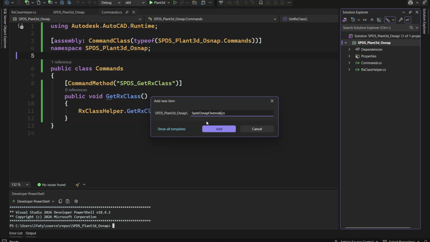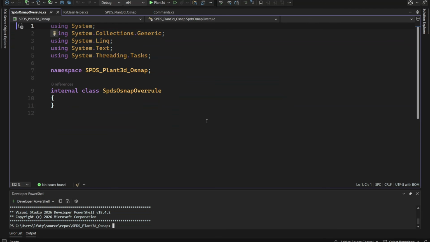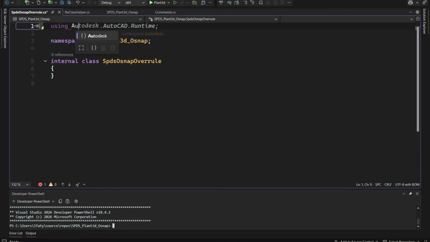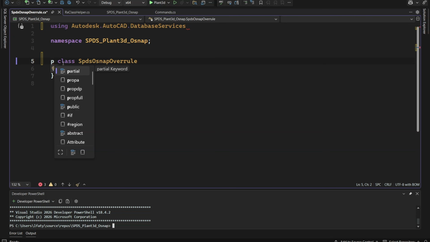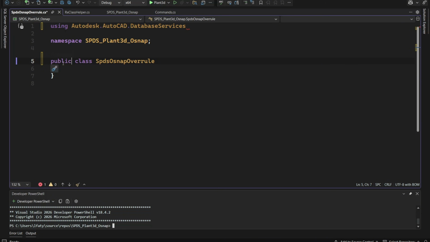SPDS OsnapOverrule. Okay, so again, we need to add using Autodesk.AutoCAD database services, and this class will be also public, and it will be inherited from overrule. So inherited OsnapOverrule.